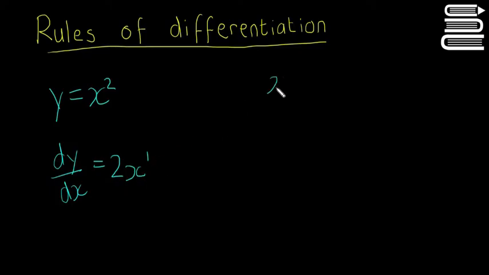Does that make sense? And we all know that x to the power of 1 is just equal to x, so that's indices. So we can just get rid of that. And that's basically the whole trick to differentiation. You take the 2 down, and then you minus it by 1.